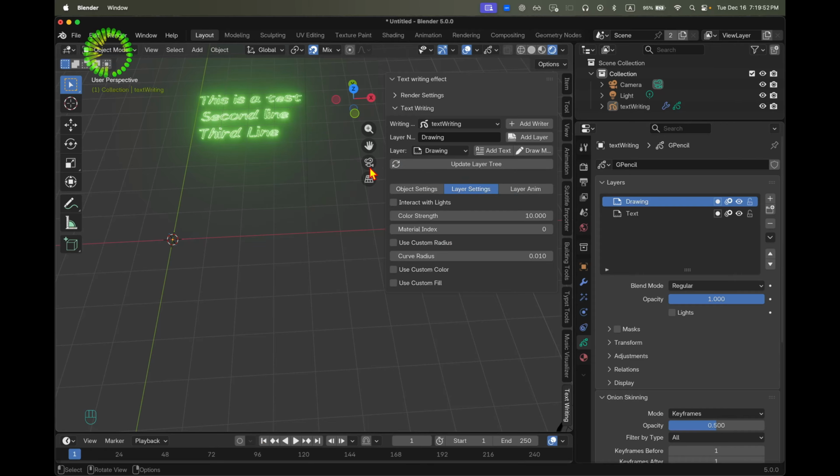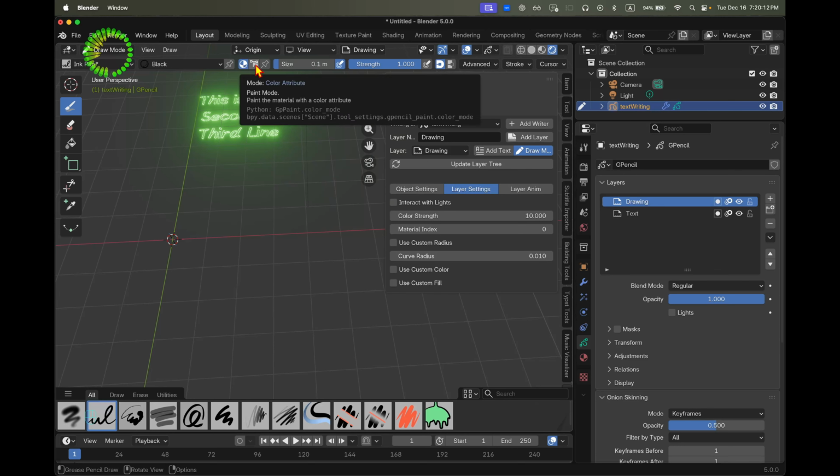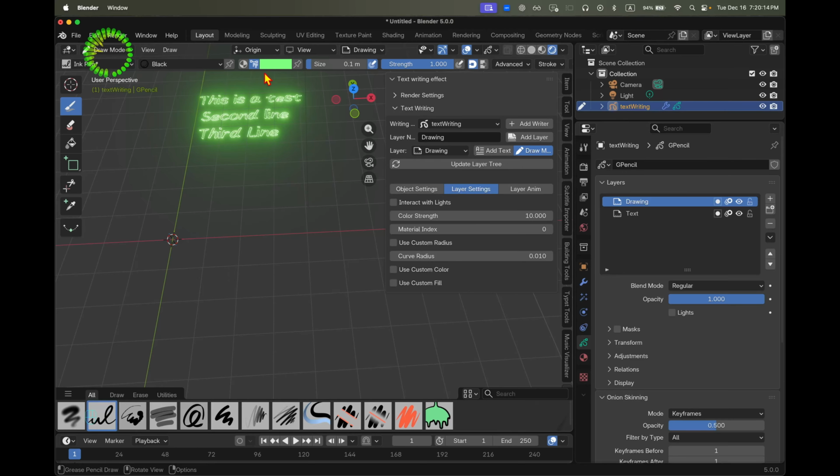Normally for the draw layer, before you draw, you should go to the first frame and then enter draw mode. When you enter the draw mode, you can select a pen first, and then you can adjust the size, for example 0.1, and you can also change the color from here, the color attribute.